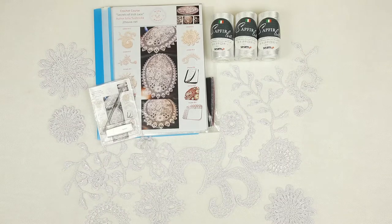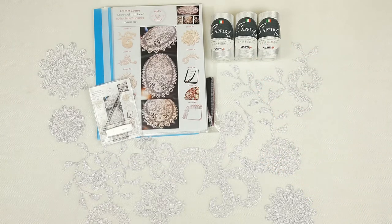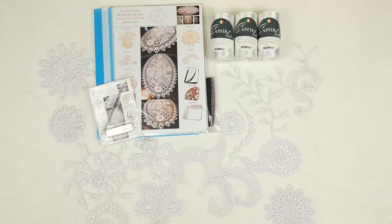Hello my friends, today I am sending this amazing kit — it's a VIP package for tablecloth Lira. I made this project from modern Irish lace elements; it's really fantastic lace. I used my favorite thread, 100% Italian viscose, white color. This package I am sending for my new student, and I have prepared a journal with schemes, a USB flash drive, a crochet hook, 300 grams of white viscose, and amazing samples made also from white viscose.